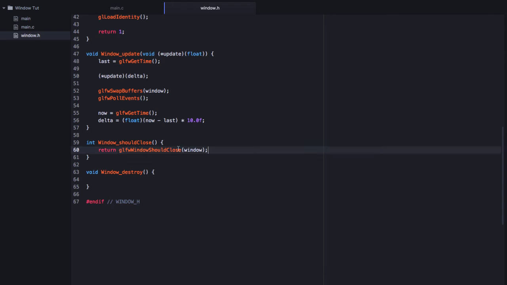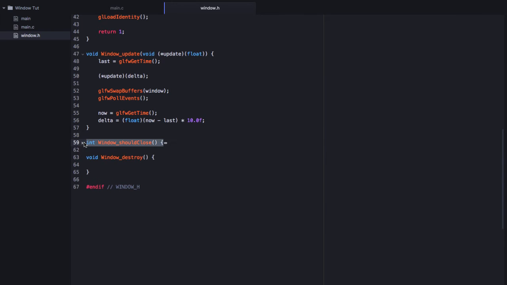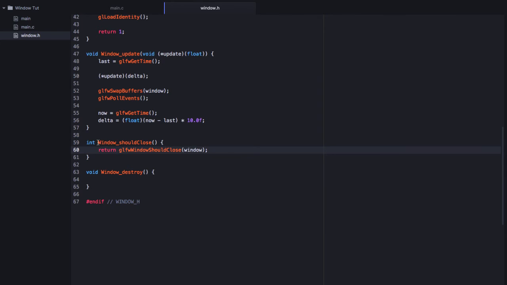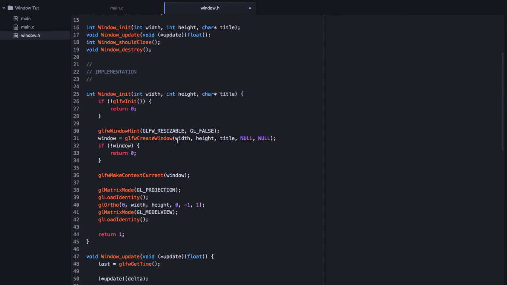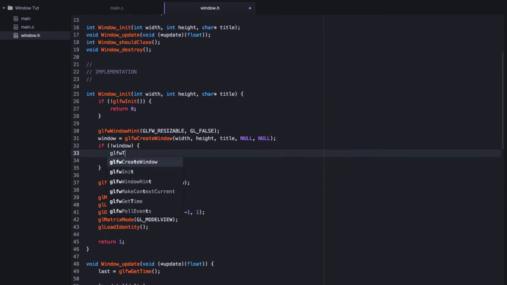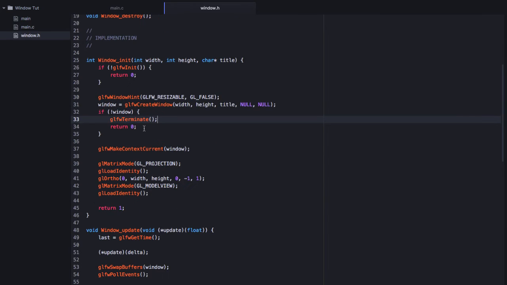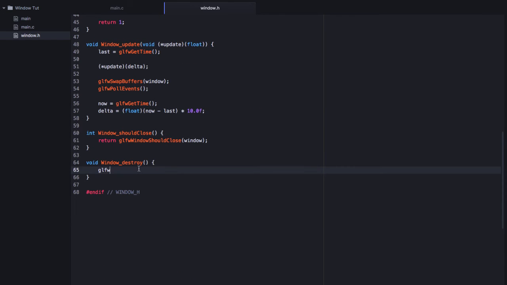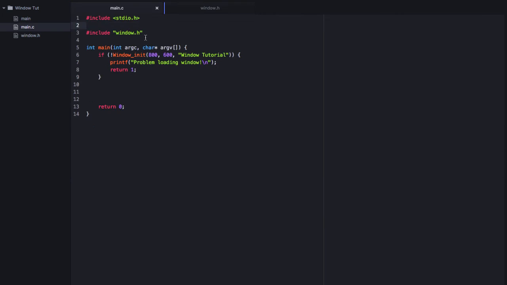This just returns that the window should close, and then because we're building a wrapper as if it were an engine, we basically just put a thing around that. And then destroy the window, I forgot to do something up here: GLFW terminate. Actually spell it right. That basically just turns off GLFW, I think, so that helps clean up memory. So what we do here is we destroy the window, our window handle, and then we terminate.